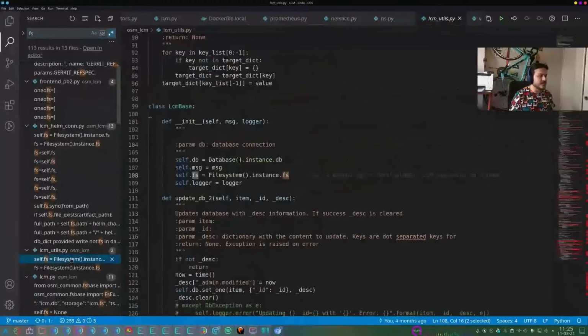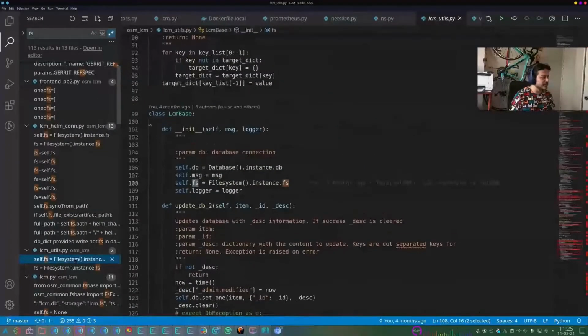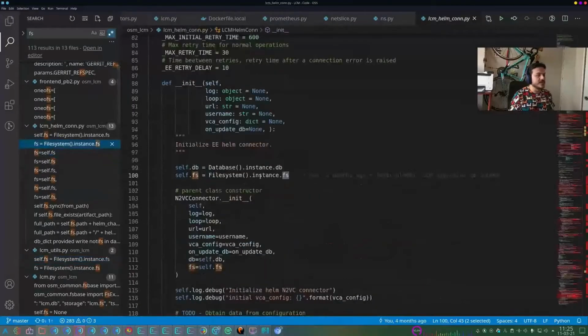Here, instance, this is the test one. Okay, here is the help connection.